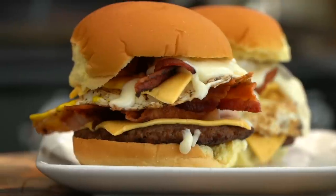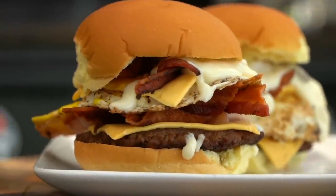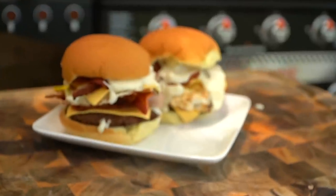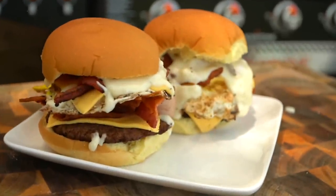Okay. I've never had one before. That is the perfect amount of bacon. Was it 4 pieces per sandwich? Yeah, 3 per. That was delightful. That creamy sauce, holy cow, you guys. That sauce is so freaking awesome. For breakfast? It's a bomb.